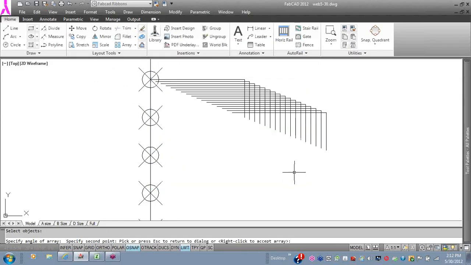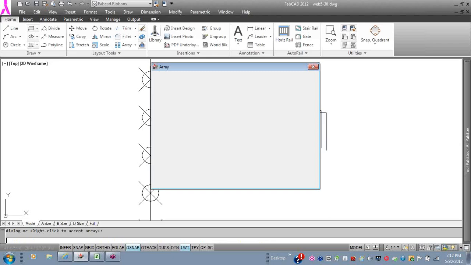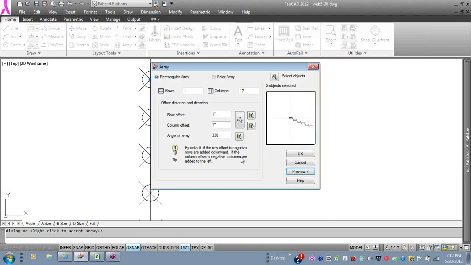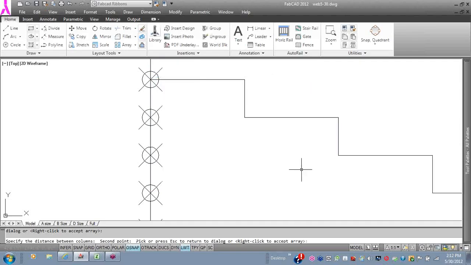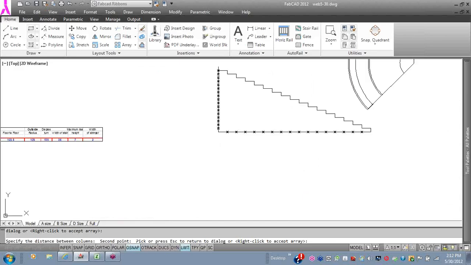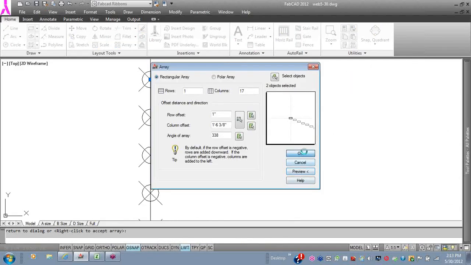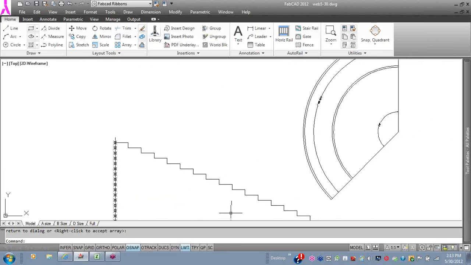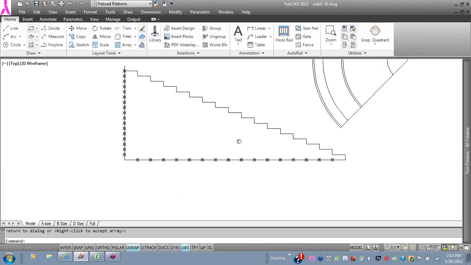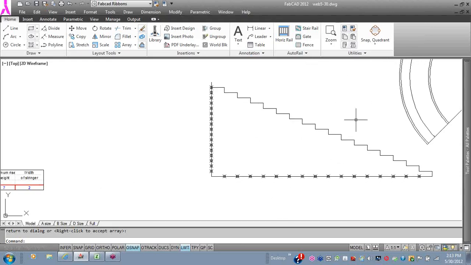I'll preview it. Oops, what did I do wrong? Oh yeah, I got to do the spacing. So hit escape. The column offset, I don't know what that is either, but I know it's going to be from here to there. Now I'll preview it. There we go. And now it's done. I click OK. So now I got my steps for the outside stringer. Now let's do the inside stringer next, and then we'll do the stringer lines and draw those out and get all that stuff done. And then we'll do the plan view with the step trace.